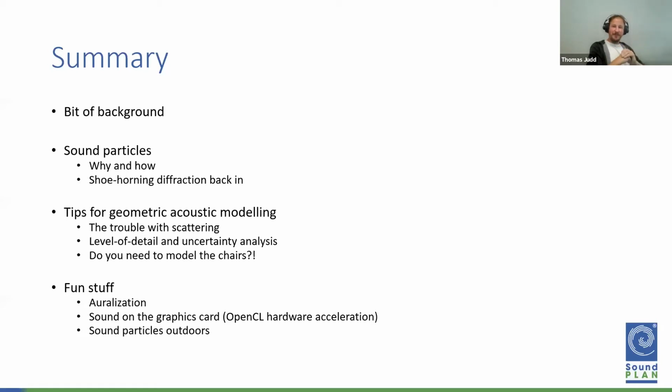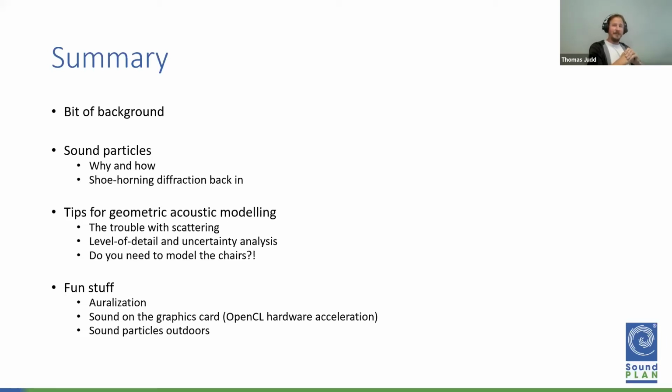And having looked at a bit of practical stuff with the sound particle method, I thought, just for the sake of generating a bit of discussion, I'd do some slightly more exotic and futuristic topics. Our approach to oralization, this is perhaps the nearest we come to acoustic engineering. And furthermore, I sell this with a slightly silly headline, the idea of processing your sound on the graphics card. In reality, it's a little bit more mundane than that. You may have heard of using hardware acceleration techniques using the graphics cards to make your simulations run faster. I'll share some of our experiences with that.